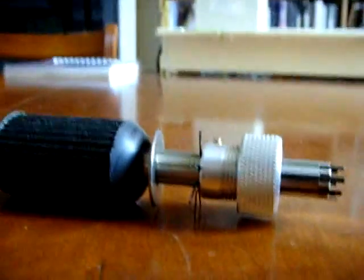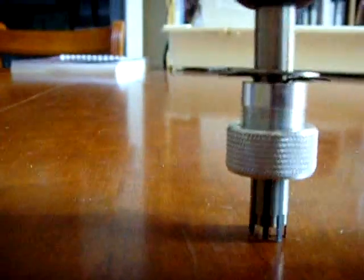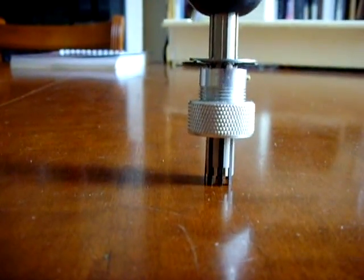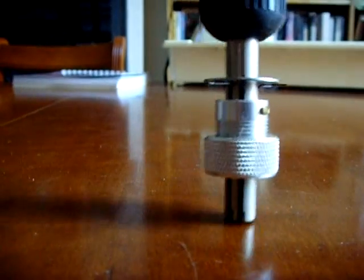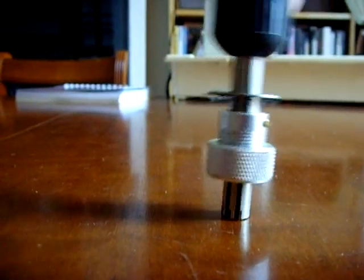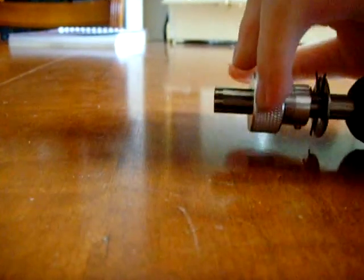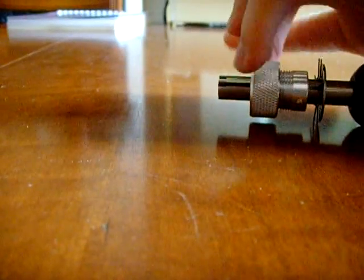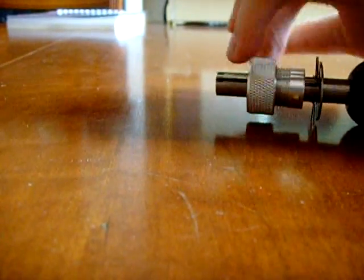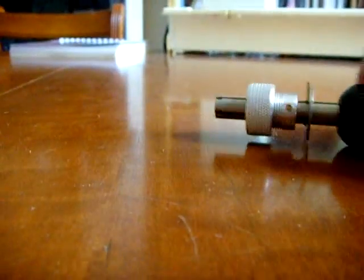So to start off using one of these picks, you put it on a flat surface and push down equally, so all the prongs are at a flat stage and flush to the end of the lock. And we're going to slightly tighten it up, just a touch. I'm actually turning the wrong way, I think. Yes, I am. So, yeah, tighten that a little bit. So let's go over to our circular lock.